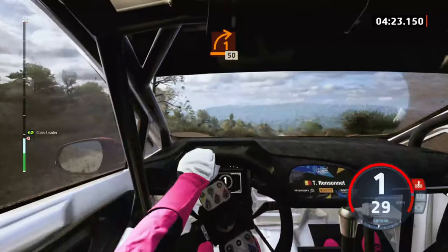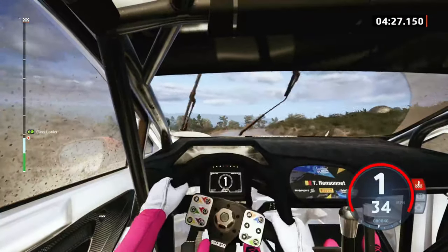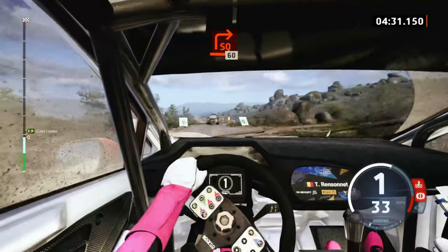One right, open to the crest, 50. Turn, square right, unseen, 60.